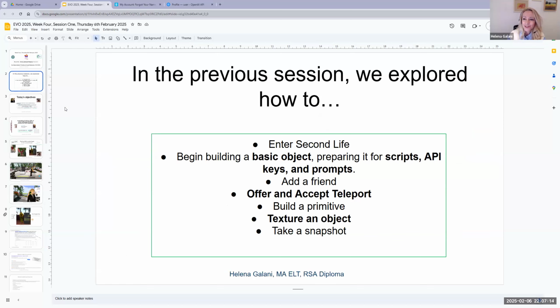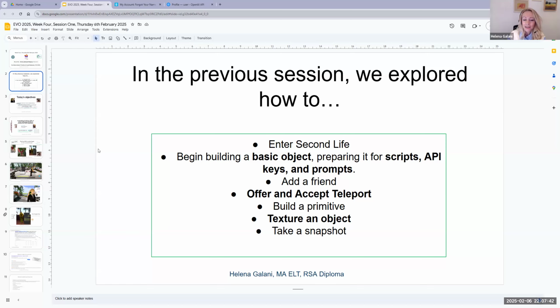In the previous session, we explored how to enter Second Life, and you were also involved in a lot of other essential skills, like building a basic object and preparing it for the scripts that we're going to use today. We talked about API keys, and we're going to talk about the scripting part more today.